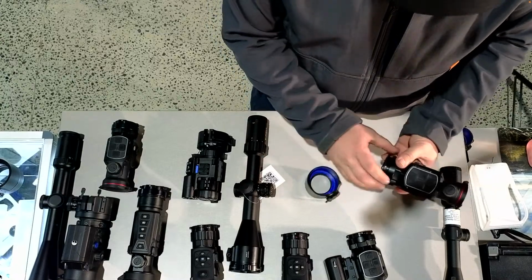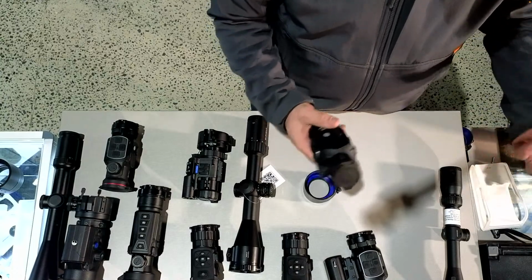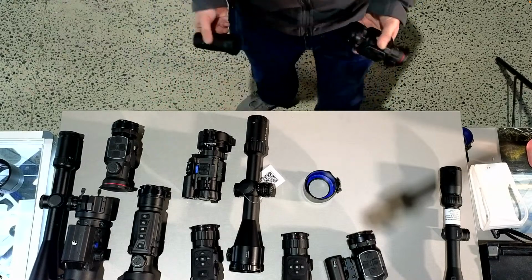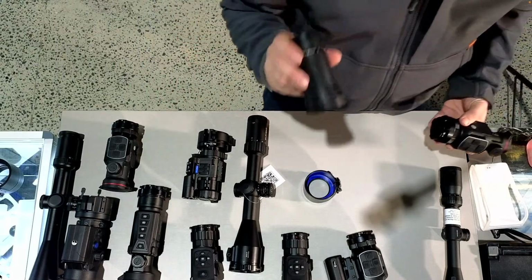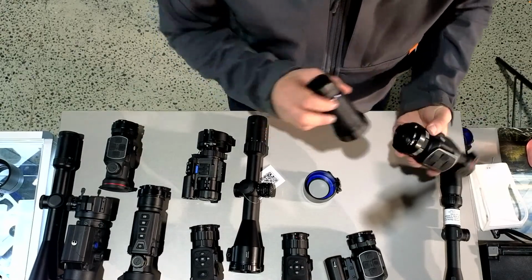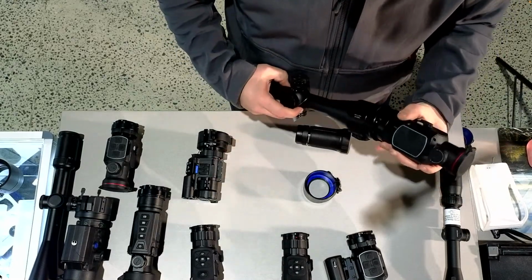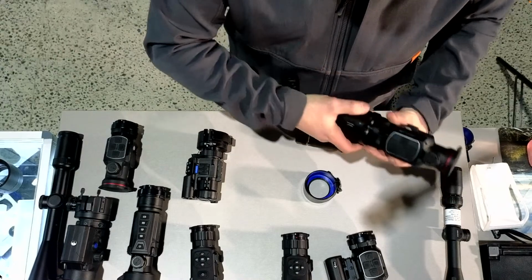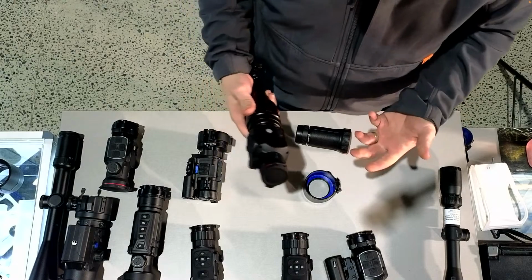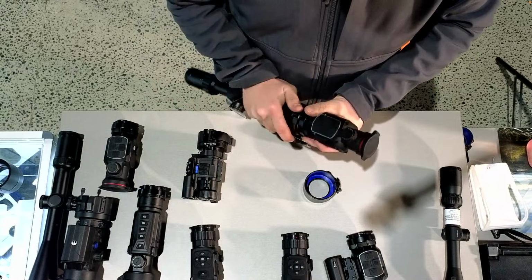The other advantage to that, and I don't have it here tonight, and thanks to all my customers who lent me one but didn't, I don't have it here, but I'll simulate one. Rusan have a monocular connector, which is also quick detach, which can go in and out of this, use it as a monocular, and then straight back onto the scope within seconds. Now, I wouldn't do it for shooting foxes, because foxes move really quick, but when you're talking about static type animals like pigs and deer, for instance, it works well because they don't move real quick. You can go back to your rifle and away you go, okay?